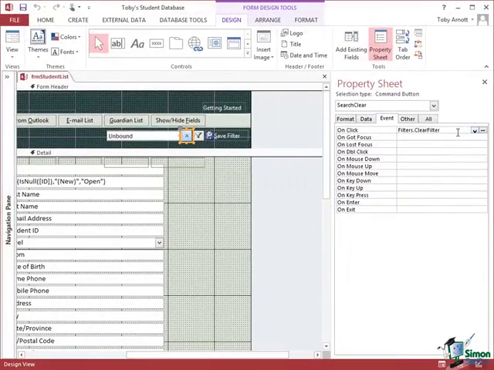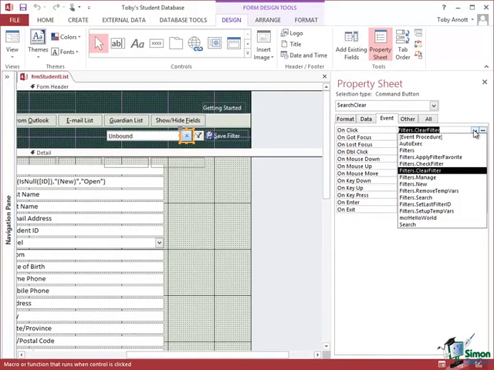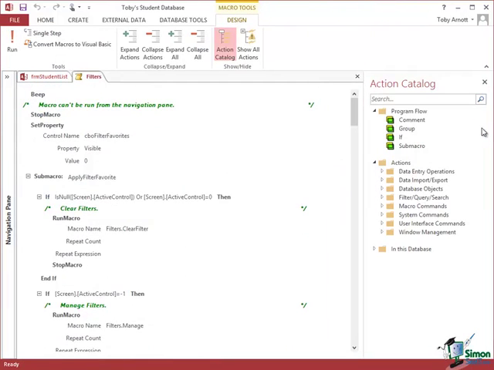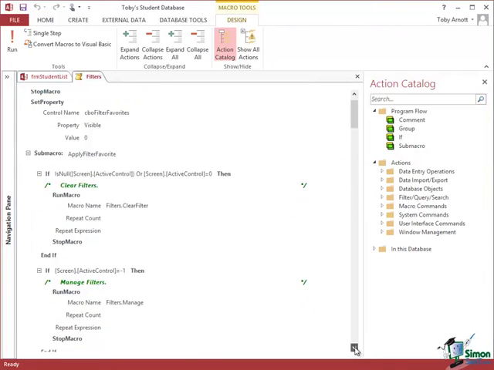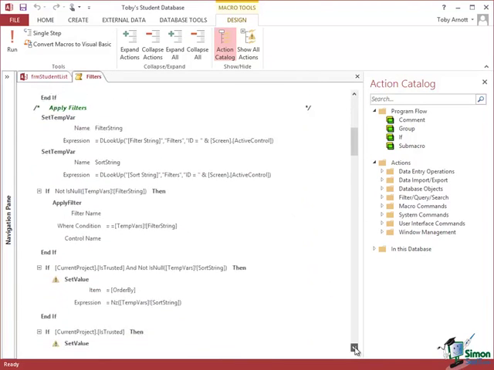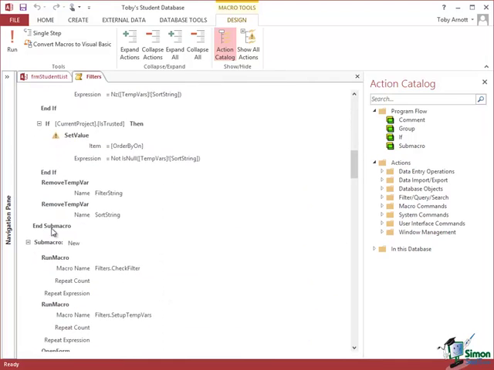We can still access the macro using the ellipsis on the right. But if you just look at the drop down for a moment, note the list of available macros. You can have the filters macro itself, and then you can also access any of the submacros within the filters macro. So let's click on the ellipsis and open up the filters macro. Each submacro within that, there's a submacro, apply filter favorite, has its own sequence of commands, and then at some point you get an end submacro command.